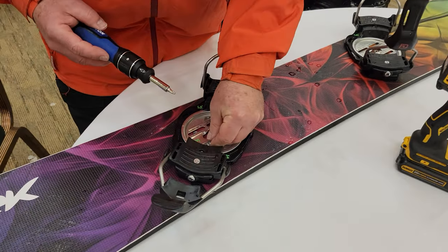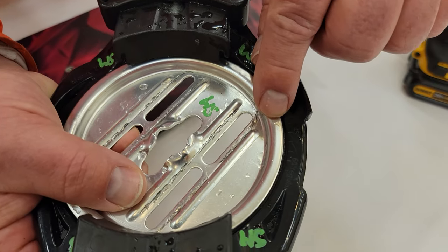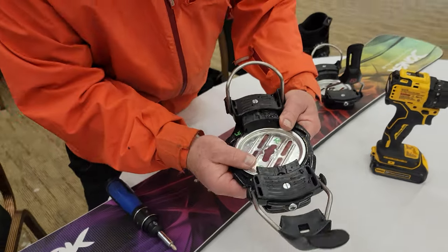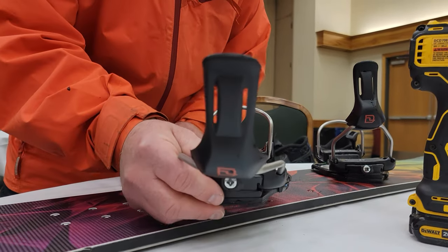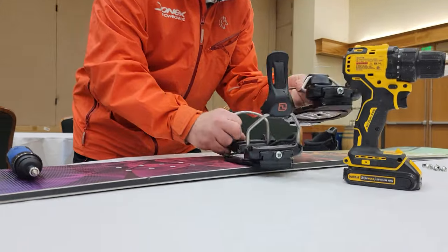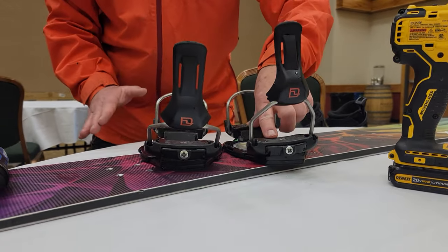So take a screw. You're going to notice that there's a little mark right here on the aluminum disc or the metal disc, and then there are angle markings here for both goofy and regular. When you are setting them up, you can see that the two bindings are canted inward. That's really important. You definitely do not want to mount them so that the bindings are canted outward. So you're going to look at this — this is my right, and this is my left.